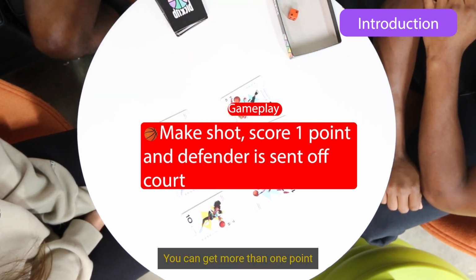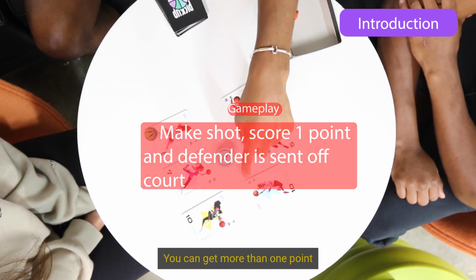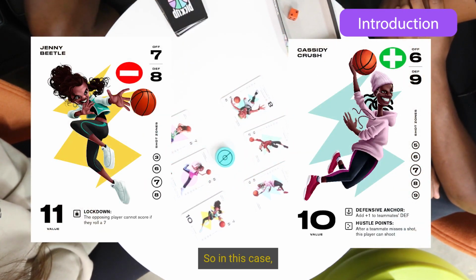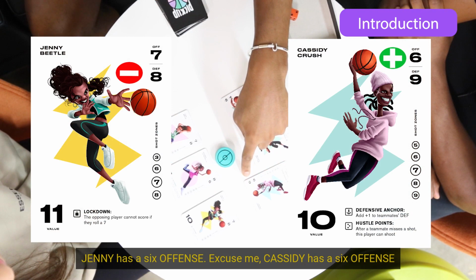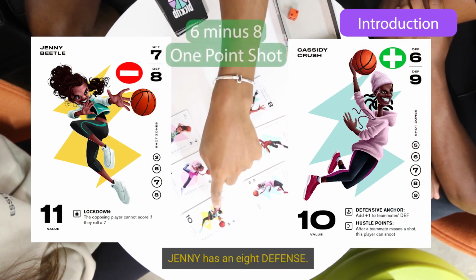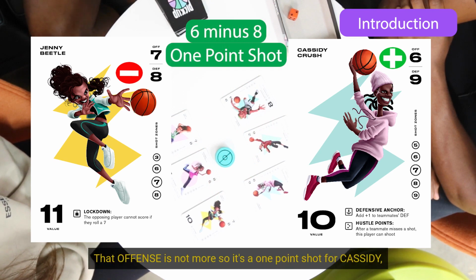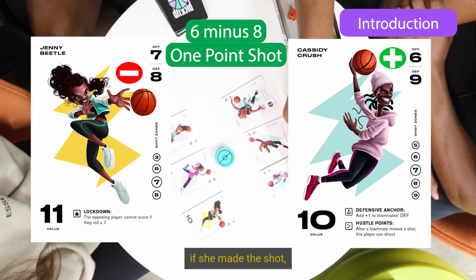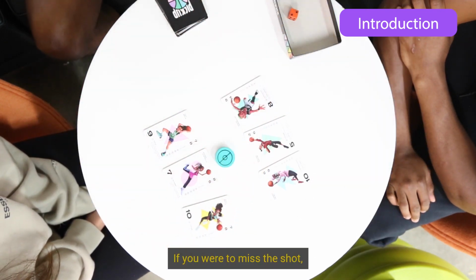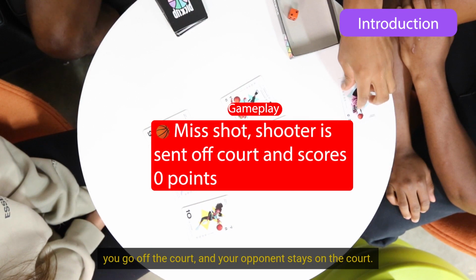You can get more than 1 point if your offense is more than your opponent's defense, okay? So in this case, Cassie has a 6 offense, Jenny has an 8 defense. So that's not equal. It's a 1 point shot for Cassidy if she made a shot and Jenny is knocked off the court. If you were to miss the shot, you go off the court and your opponent stays in the court.